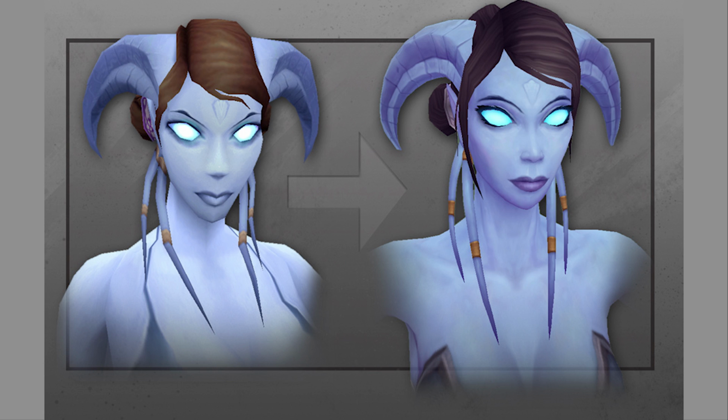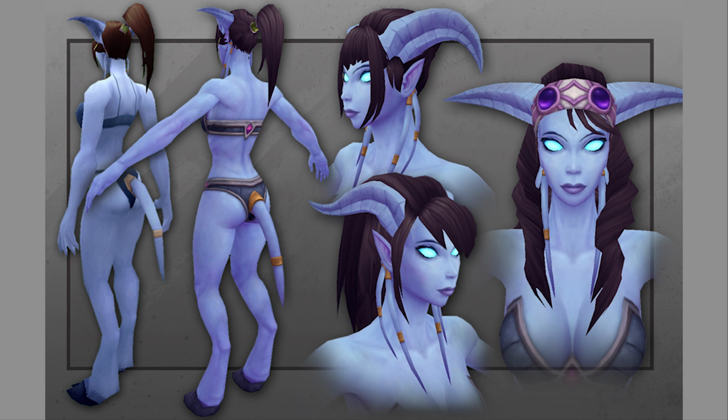So, let's just move on to the actual model itself, and first of all, the close-ups. Well, first thing you'll probably notice is that the resolution of the hair is a lot better. That's definitely nice. The horns as well are looking a lot better. I don't want to say they look more horny, but because they look more realistic, they do. You get what I mean there. So I think that's definitely good. The little tendril thingies, once again, a little bit higher detail. You can definitely tell there's more polygons there, so they're a little bit more believable looking.